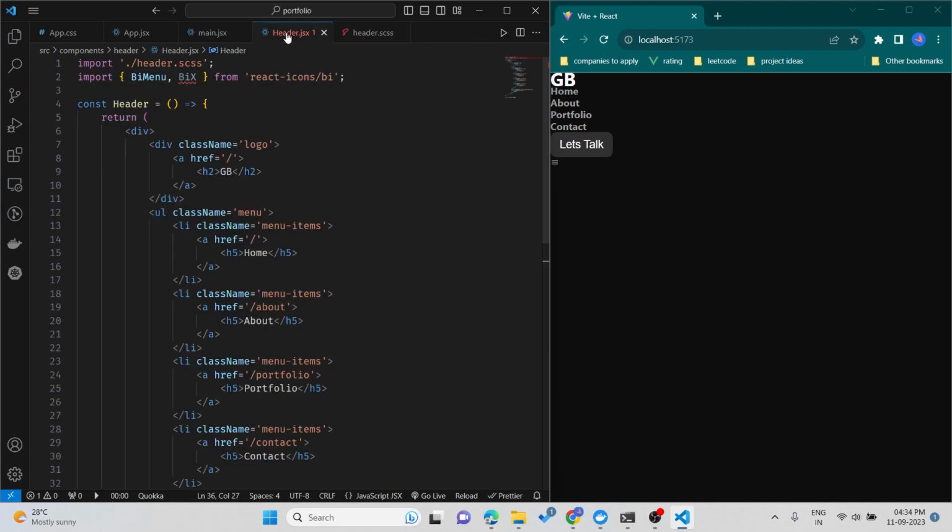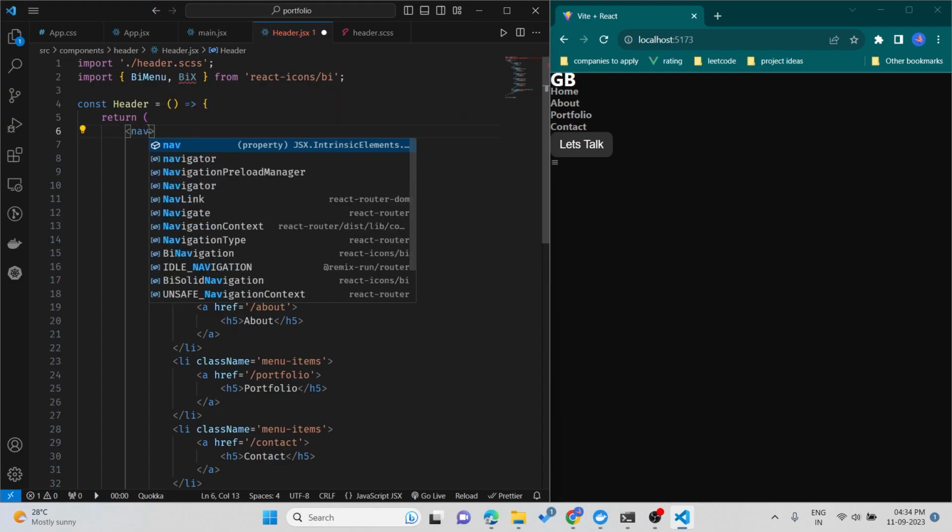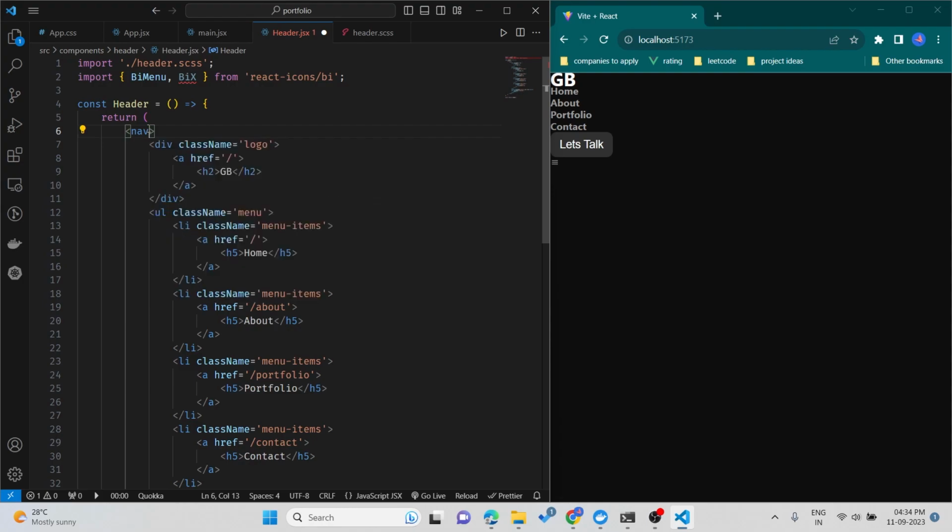Instead of this div we will use a header tag, and we will give a class name of header to it. Yeah, so see everything is in a flex direction. So display flex just aligns everything in a row-wise direction.